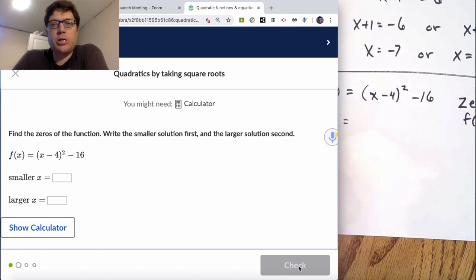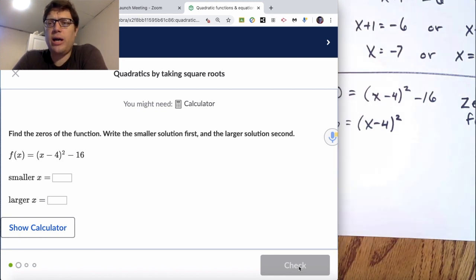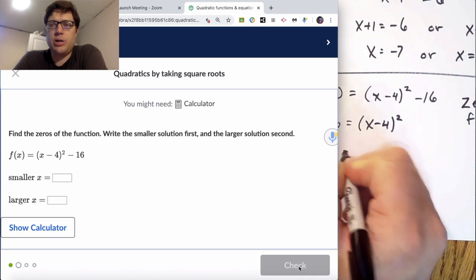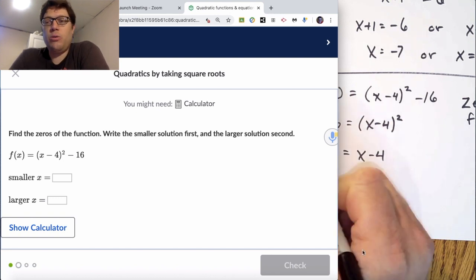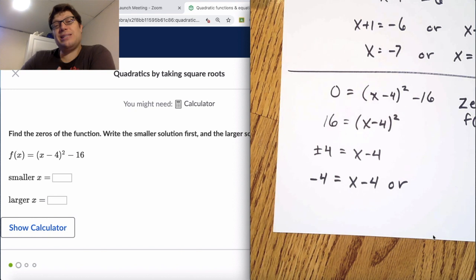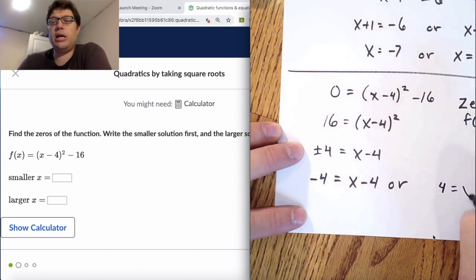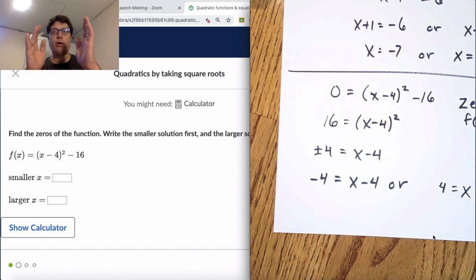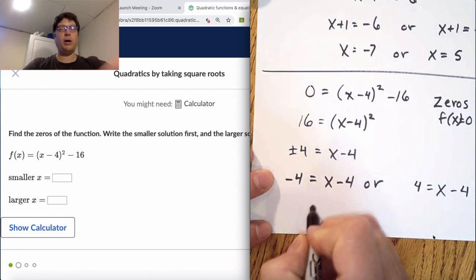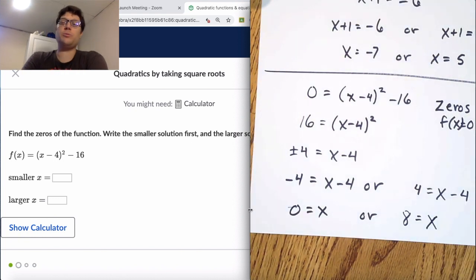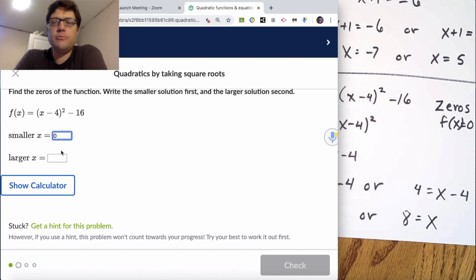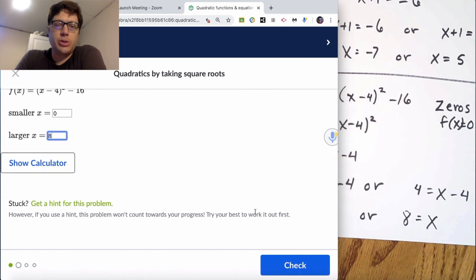In that concept, we're talking about how you can use square roots in order to solve. So I have the quantity x minus 4 squared minus 16 equals 0. Step 1 for me, sorry, it's kind of covered by the window, but I've added 16 to both sides. Step 2, square rooted both sides. So the square root of 16, as it's part of an equation, is both positive and negative 4. There are two equations now. This squared has broken up into one where the answer is positive and the other where the answer is negative. So negative 4 equals x minus 4, or positive 4 equals x minus 4. Continuing to solve, adding 4 to both sides, 0 and 8 are the solutions.